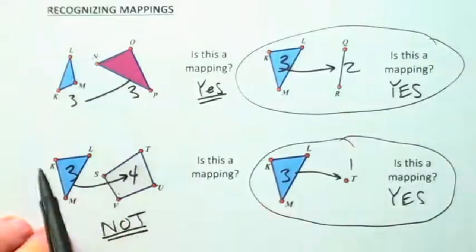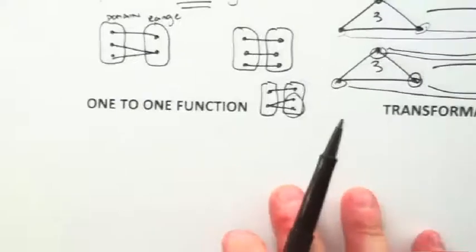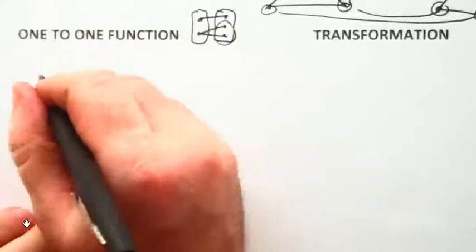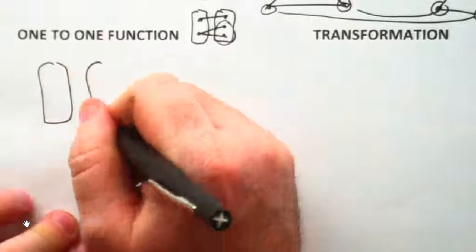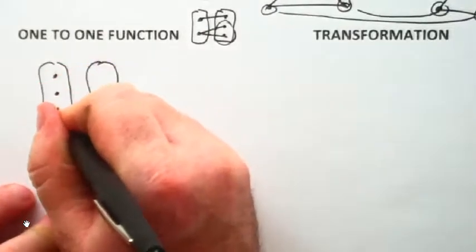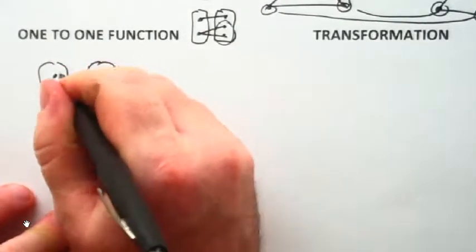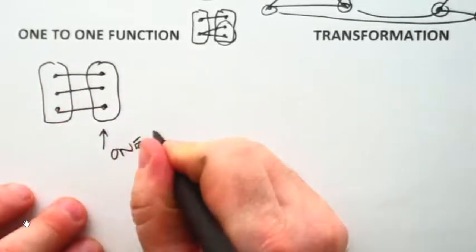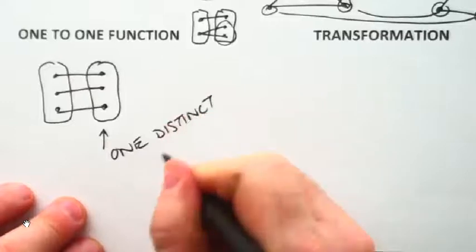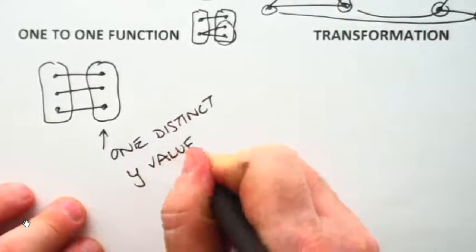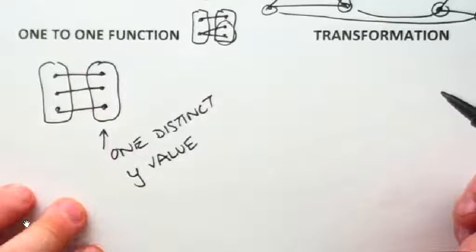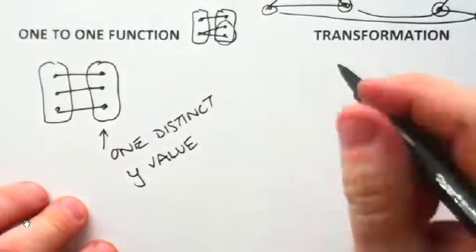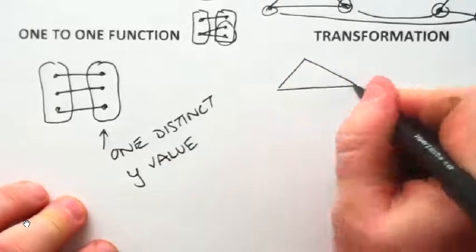We like this environment. Therefore, the final 2 words, I know this is pretty technical, hang in there. The final 2 words, one-to-one function. That is the beautiful world when everybody in the domain goes to exactly one distinct y value. In other words, that guy's got to be all on his own, used only by one. A one-to-one function. That's what that is. That's what a transformation is: a one-to-one mapping.